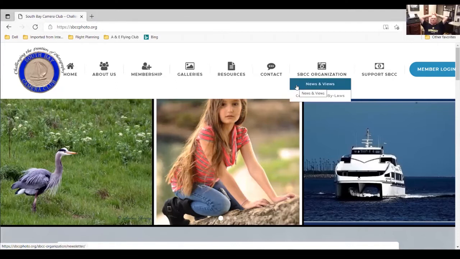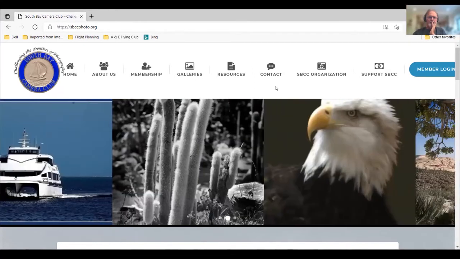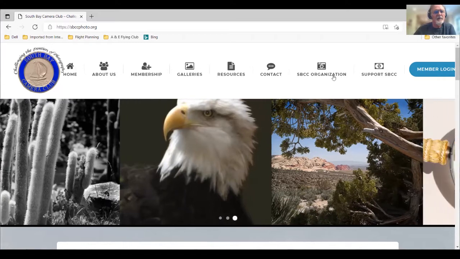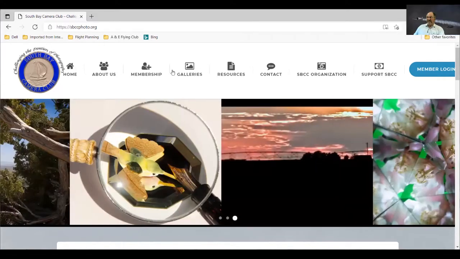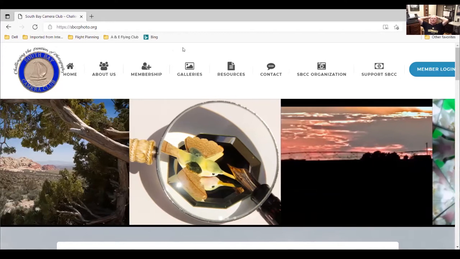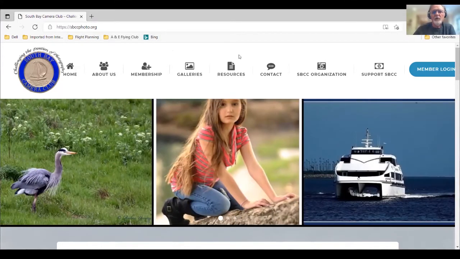You've got member login. Isn't that the extreme right button? Yeah, the very end is log in there. Can everybody see this okay at this point? You'll have to scroll down on the gray bar as you move your way down the website, just like you normally do. All right, so we're on the home page without logging in.